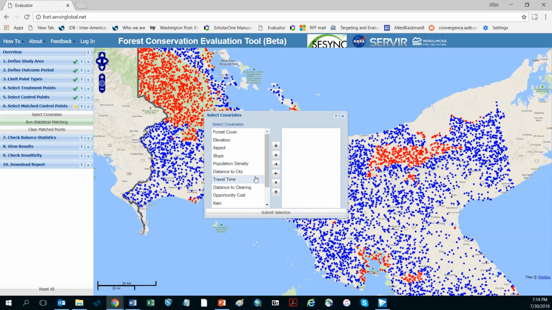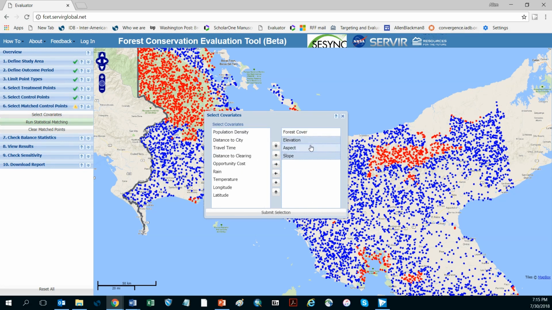For the sake of convenience, I'm going to just choose the first four. And to choose them, I select the ones that I want, and I can select them one at a time. And then I can click on Add to Selected, this button that moves these covariates from the left-hand panel to the right-hand panel. Alternatively, I can control click to select multiple covariates and move them all at once.